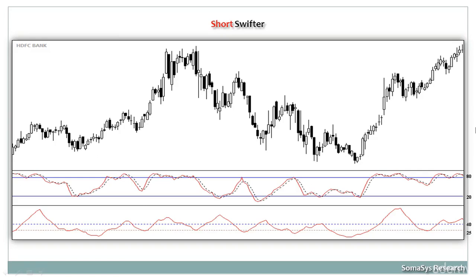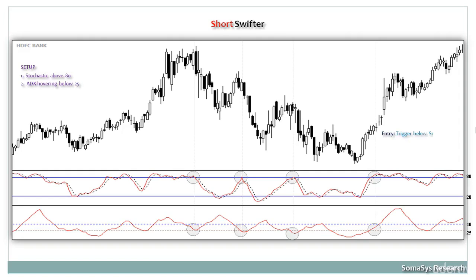Okay, time now to understand short swifter. There is some change with the basic ingredients, but every other parameter remains the same. The filtering technique is the same, and so is the case with entry, stop, and target. For a short swifter, that is a sell setup, the stochastic indicator must have been overbought and ADX hovering below 25. So we have all such situations on this chart.